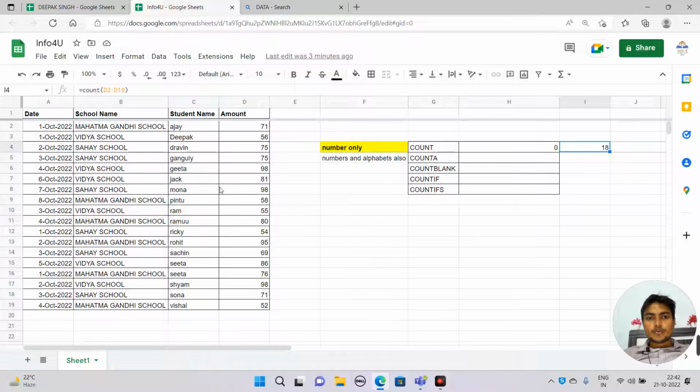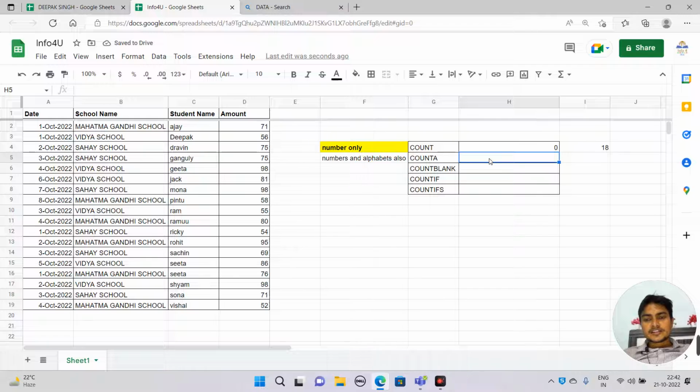If you put any alphabetical value here, the count is reduced. Here you can see, when I entered Deepak in place of a number, the count is reduced because it counts only numbers in this particular range. I'm just going to undo with Control Z.